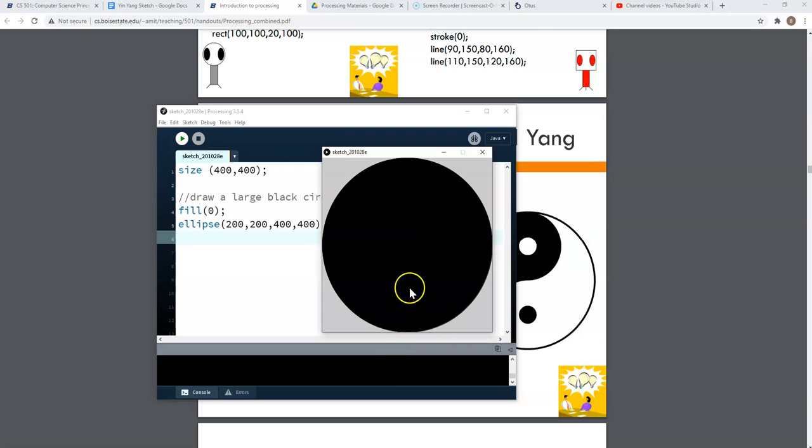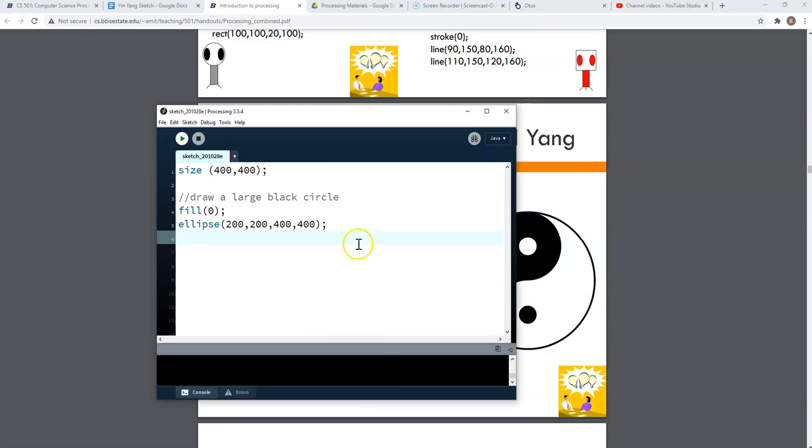Now I'm going to build on top of this. So my next piece of my yin yang is going to be making the right hand side a white circle. So I'm going to do some comment here, draw the right side. So now I need to redip my paint in the paint bucket.